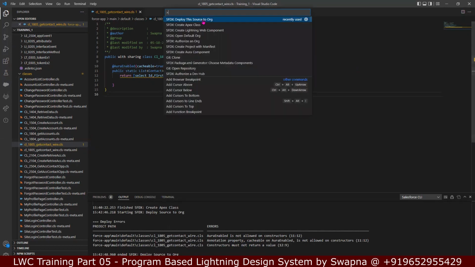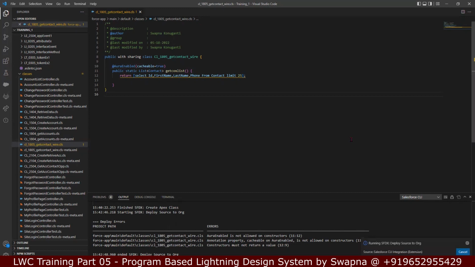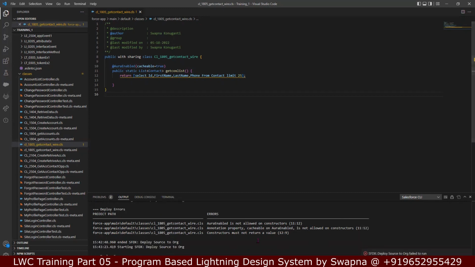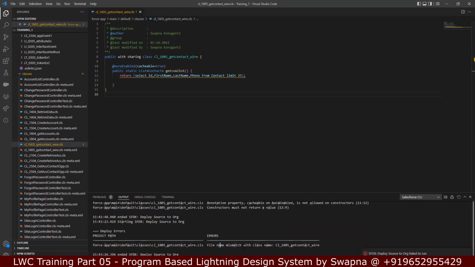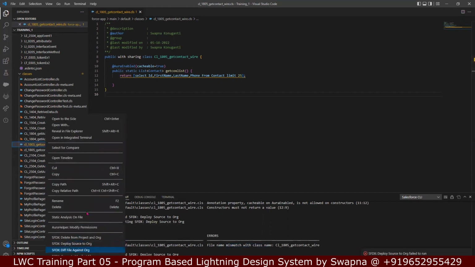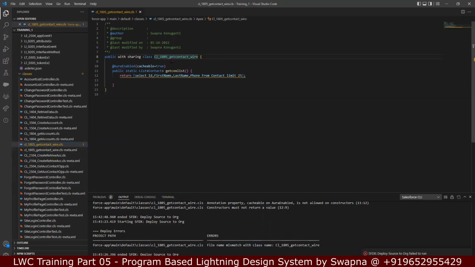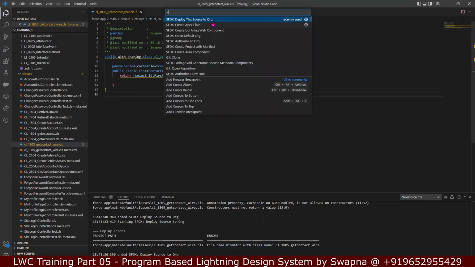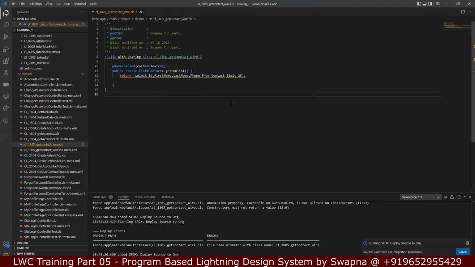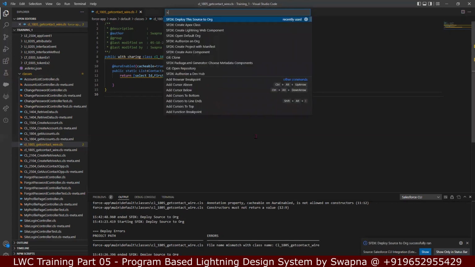Let's deploy this to the org. Deploy this source to org. Okay, it's running. Now let me create an LWC, create LWC component.